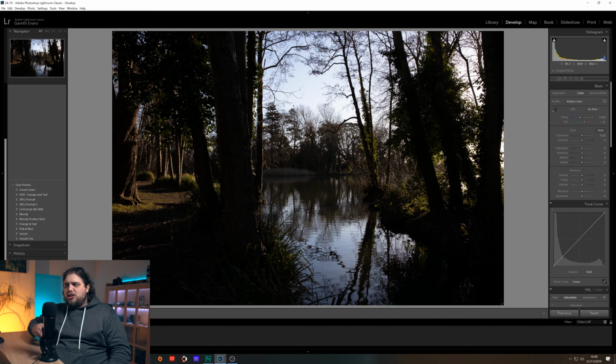And just down a little bit, it starts to go up a little bit in exposure, which is something we don't want. However, the way that I've captured it means we're going to be able to get that detail back from the sky with absolutely no problems. So let's talk about exactly how to achieve an exposure like this, where you are exposing for the highlights.